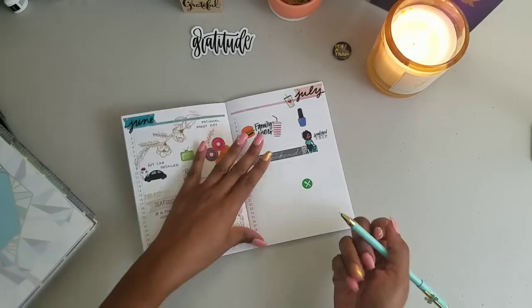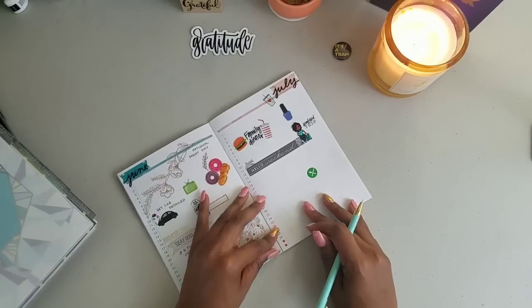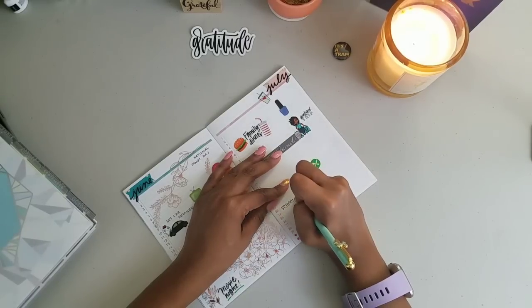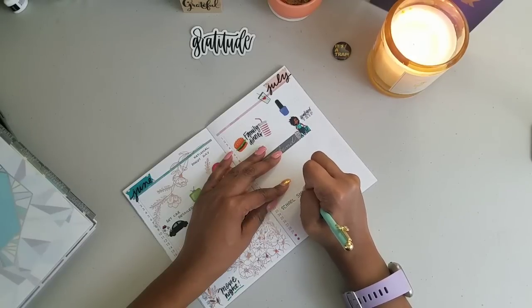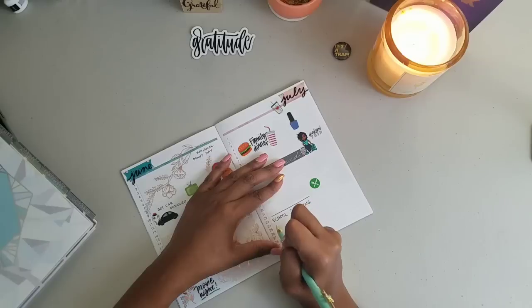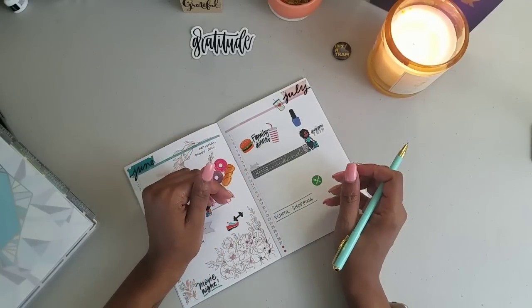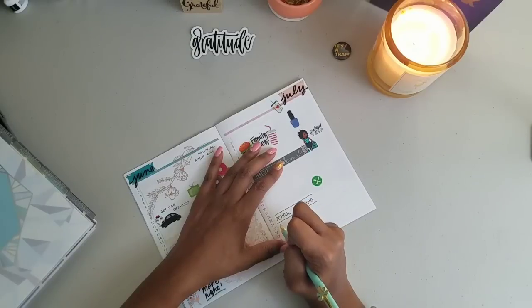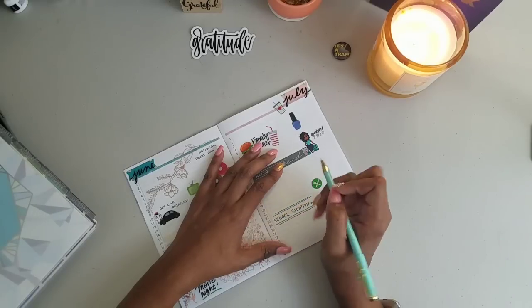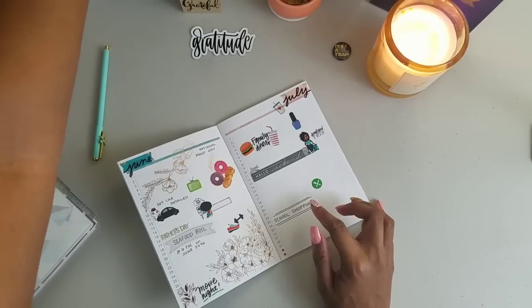For example, I know that school shopping will occur. I'm going to take my son as well as my godson school shopping somewhere around in here. So I'm just going to put school shopping so I know that that's going to occur in this month too. What I'll do when I'm not on screen is probably go back and see if I have any stickers to use in this section. I like this because it gives me a little room to play in the planner. This is not even a planner, it's like pre-planning basically. If I want to do some extra stuff that's not really meaningful to my planning process, I can do that, and that can be my wind down moment, my extraness. That is how I will be using this booklet.